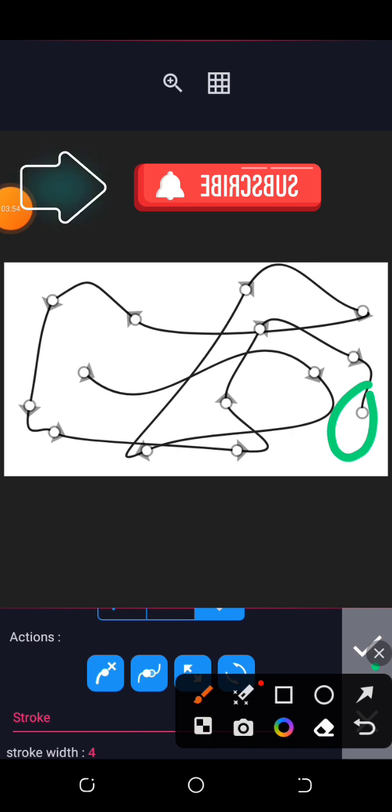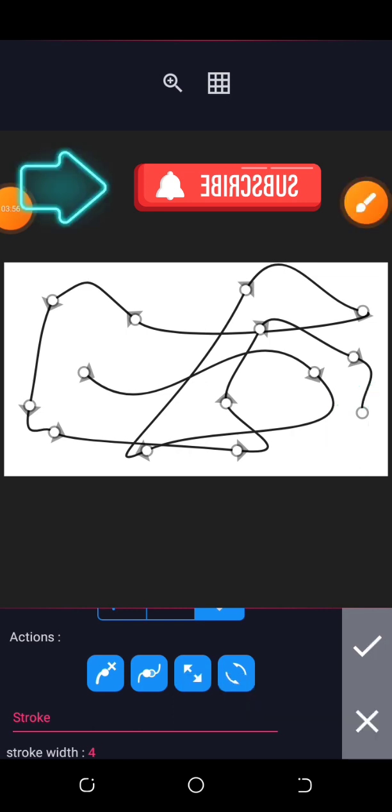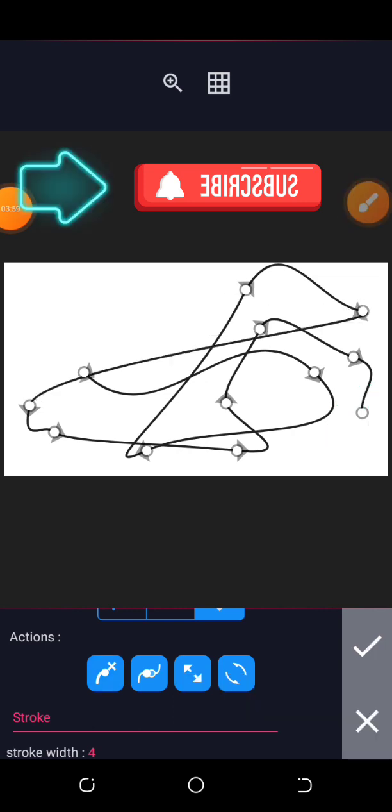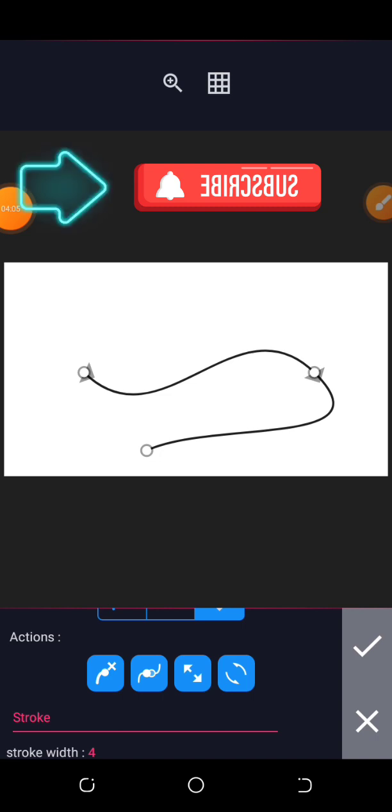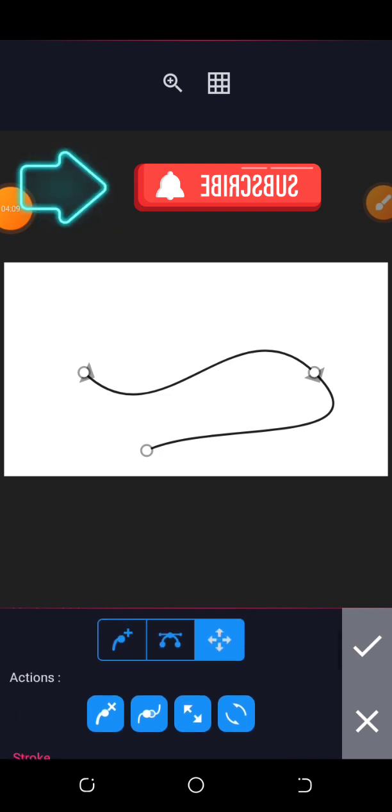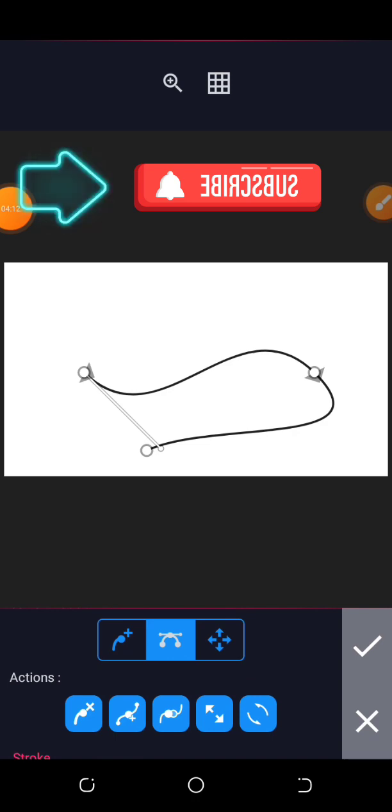If I want to get rid of it, I just need to click here, and you will see it will start going one after the other. You can see it. It's used for removing the last point you do or where you clicked on. If I click on this side, let's say for instance I come here, I click on this side, that is where we remove. So that is basically what it does.